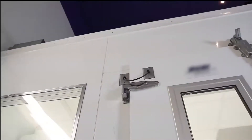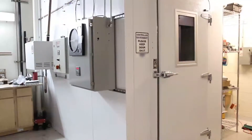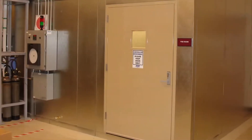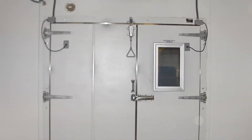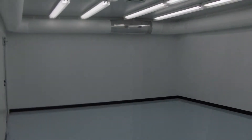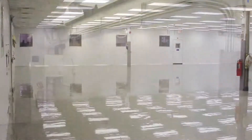We can design cold clean rooms rated from Class 100 to Class 100,000. We also provide numerous optional features such as sophisticated control technology and custom air handling systems. All of our environmental chambers use airtight modular construction, making them easy to install, expand, and relocate if necessary. Chambers feature 4 to 8 inch wall, floor and ceiling panels with a minimum R30 insulation value, optimizing exact temperature and humidity control.